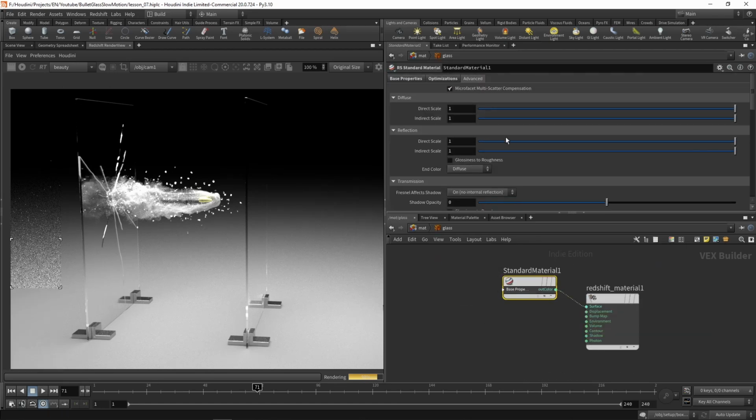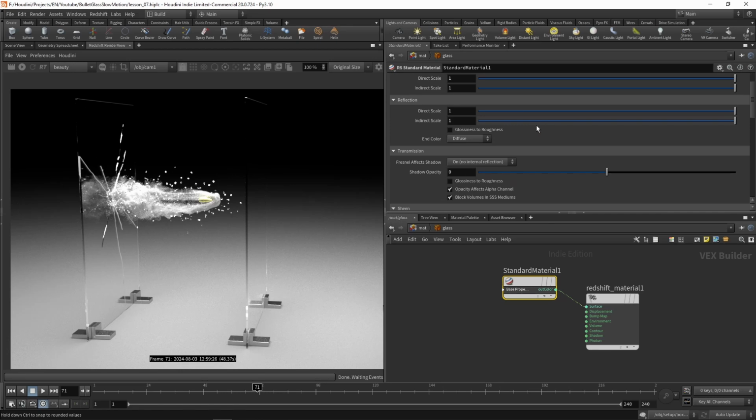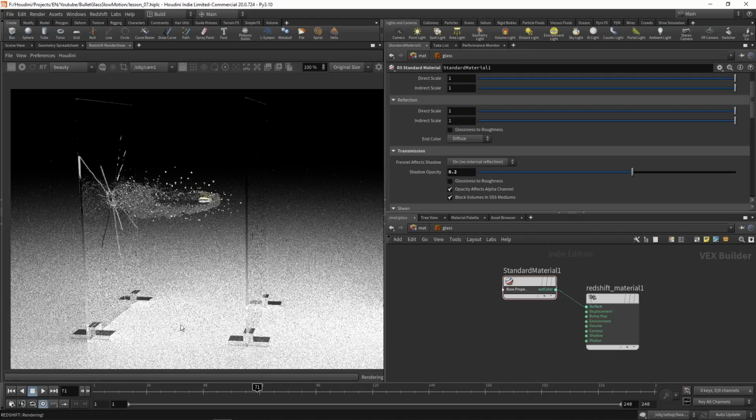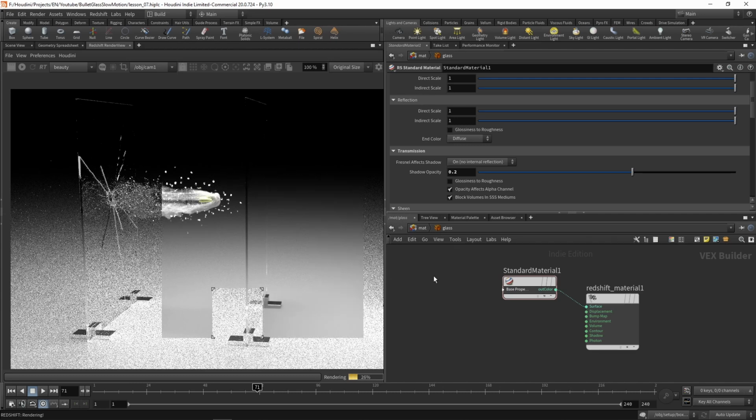In the advanced tab, we can set shadow opacity to something like 0.2. And now we should see something here, just a little bit. Yes, okay, better.